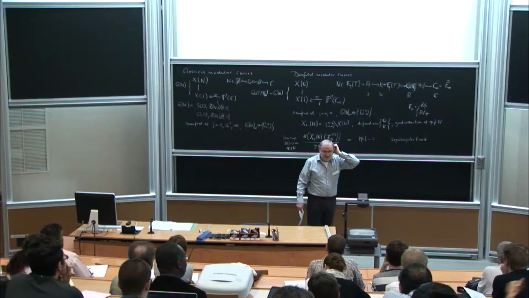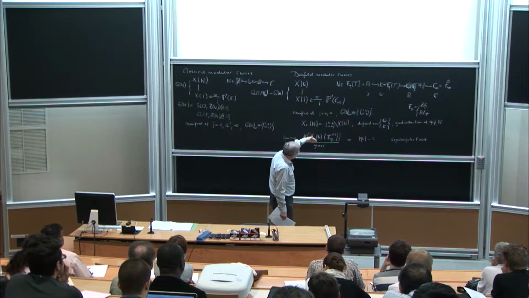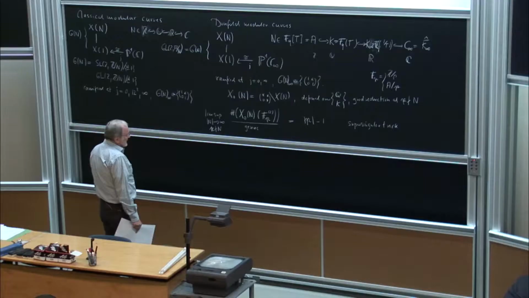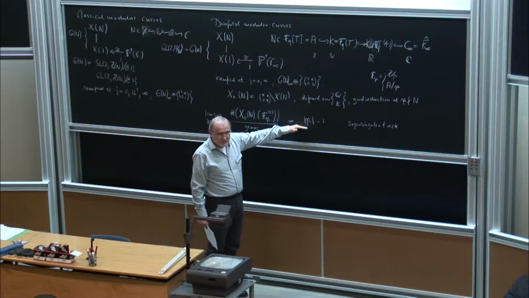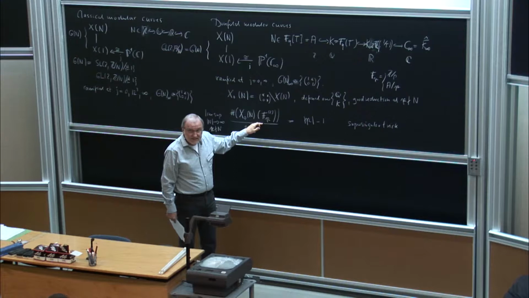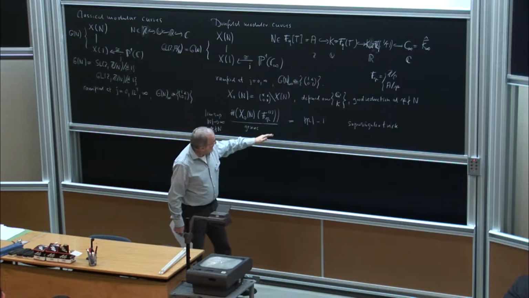And as all of you know, such towers of curves with many rational points have an important application in coding theory. And on the other hand, we know that this number here is an upper bound, which can be achieved in the case where the finite field under consideration has quadratic order, but for finite fields of non-quadratic order, the precise upper bound is not known.